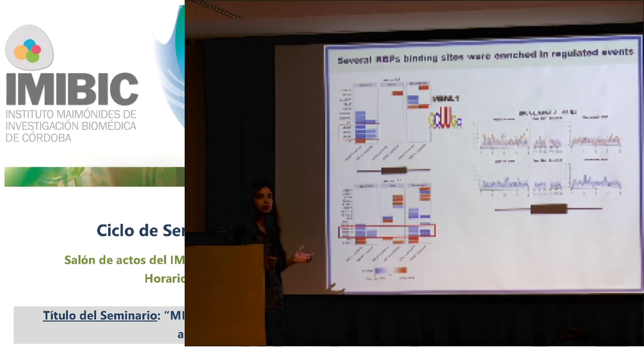Okay, so there are RNA binding proteins that are being dysregulated, but then do they have a binding site on these sequences as well? Because otherwise it doesn't make sense. So we studied, gene by gene, also the binding sites of these RNA binding proteins. Let's say here I'm talking about MBNL1.